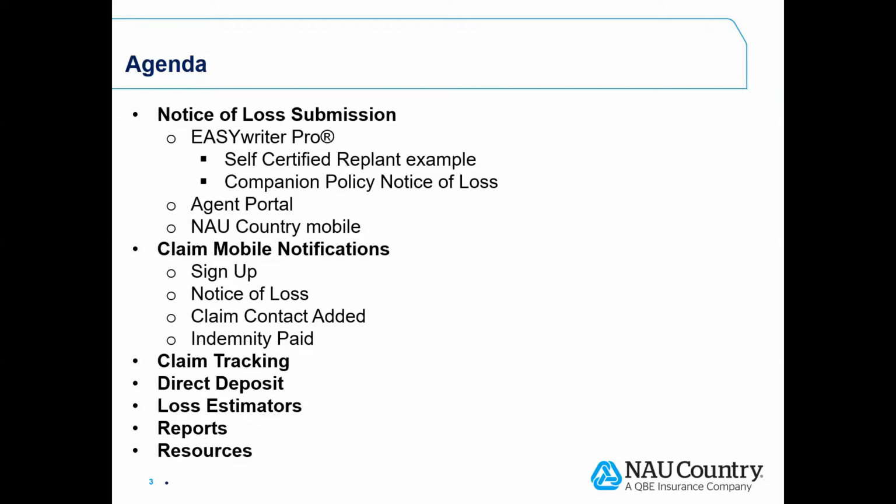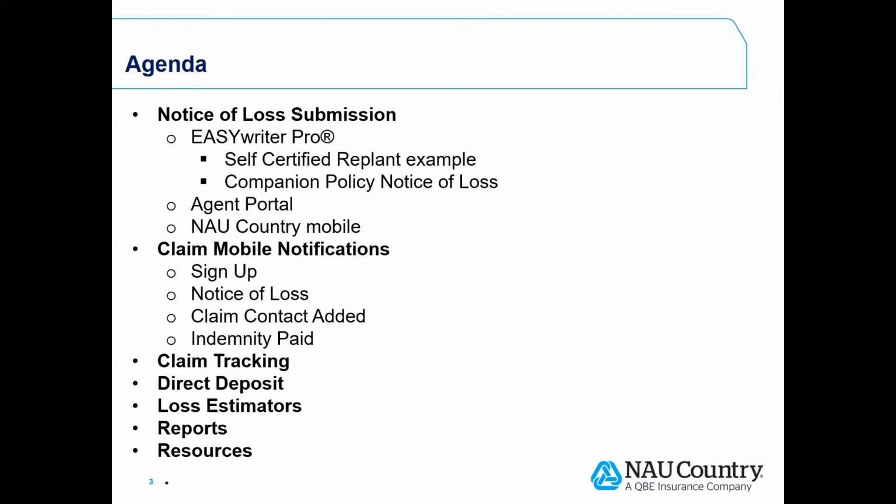All right, after that, we're going to talk about claim mobile notifications and some great information if you elect to sign yourself up for those that you can get on your mobile devices. Then from there, we'll talk about claims tracking and how you can do that in our systems. A little shout out about direct deposit, as well as a little overview of some loss estimator tools we have available, and a couple of reports I'd like to highlight, and then also some additional resources and training materials that, again, we will be sending out to you in our recap email.